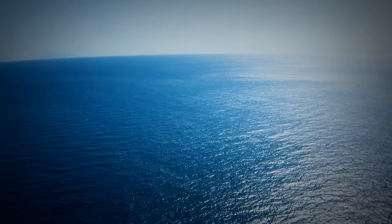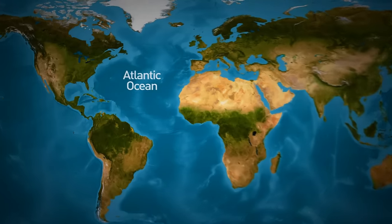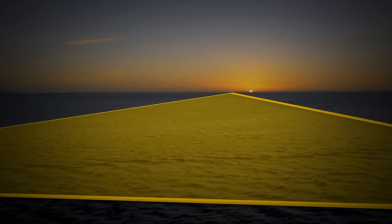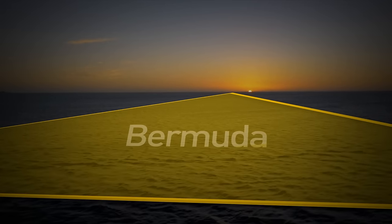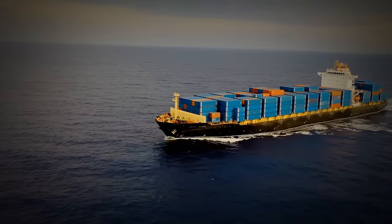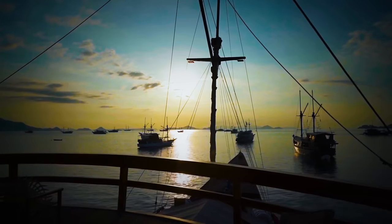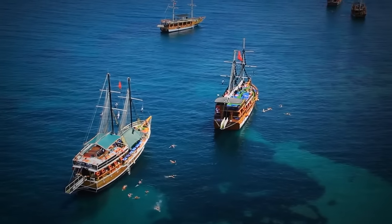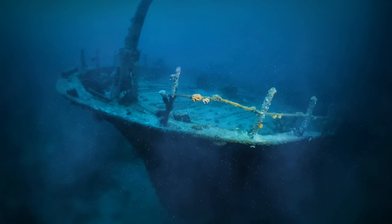In fact, not just here — throughout the Atlantic Ocean there are places where many more ships have gone missing. The Bermuda Triangle is not even in the top 10 of such places. One of the main reasons many ships are lost here is that one of the most popular shipping routes in the Atlantic passes through the Bermuda Triangle. The more ships in one place, the more shipwrecks — simple probability.